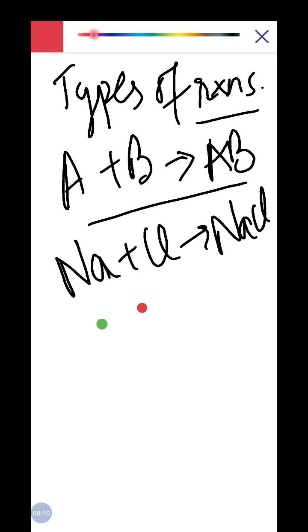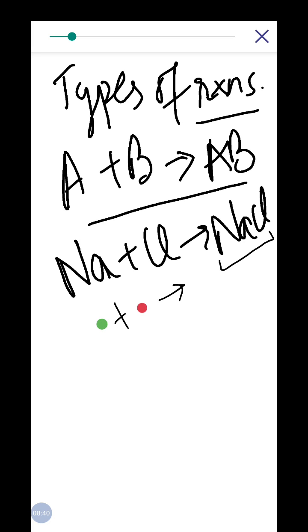So right now they are separate. Okay, they are separate. I'll just write a plus sign here. Okay, so what will happen now when they are coming close together? As I told in part 1 video, that if sodium atom is in one room and chlorine atom is in another room, they have to come into the same room to hold hands together and to form a bond, right? So that they can form this molecule, that is sodium chloride.